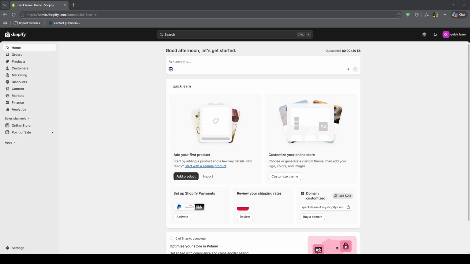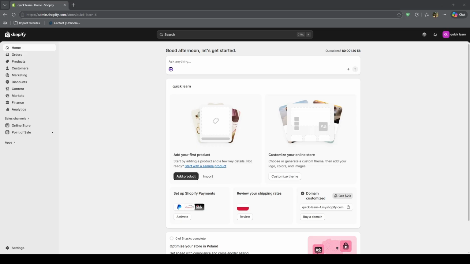First, make sure your store is ready before you try to connect anything. Shopify says your online store can't be password protected, you need a valid sender email, and you need a Facebook account to use the Facebook and Instagram by Meta sales channel. Shopify also notes that eligibility depends on your store and region.